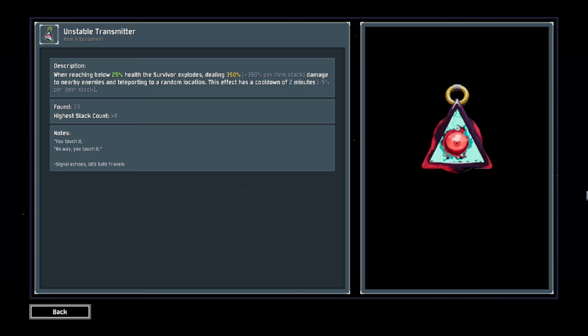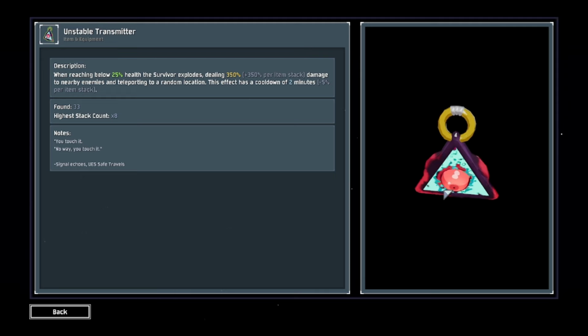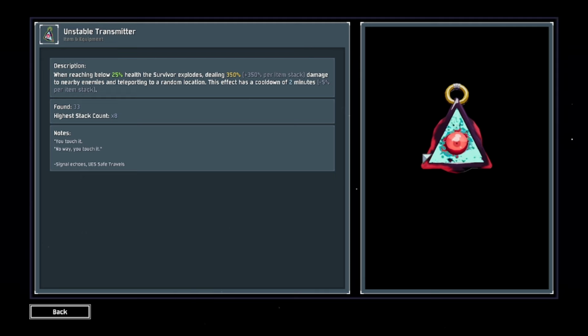They really just added the Illuminati triangle into the game and called it a day, huh, ladies and gentlemen? Took Bill Cipher out here and said, yep, we have discovered our new best item for this DLC we're making. Good job, Gearbox. Good job.